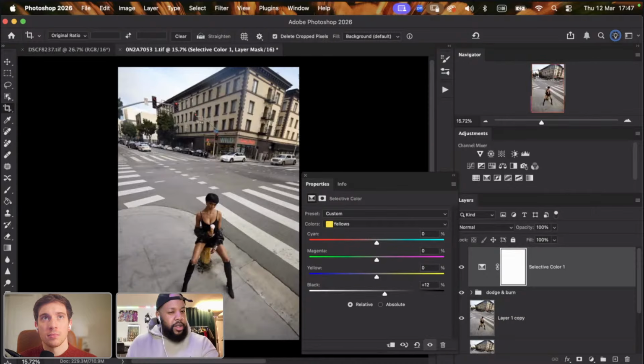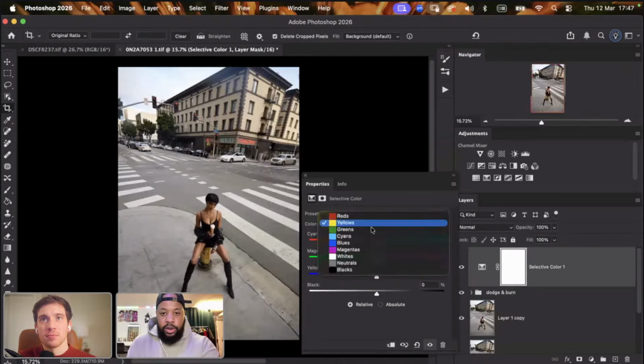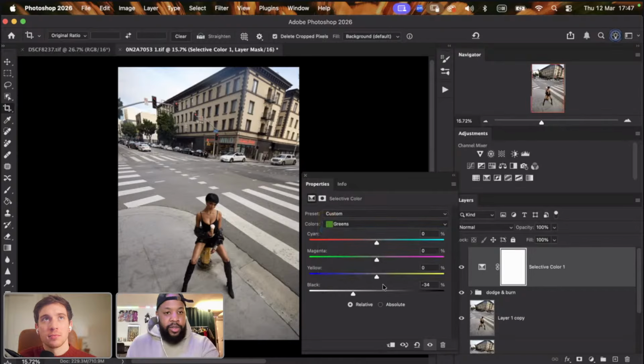How you call that again? Fire hydrant. What Ryan said. And you can see also her skin tone is a little bit changing, and then the sign in the back also is a little bit changing. To be honest, I'm quite happy how it looks right now, so I'm not gonna change the yellows. There's a little bit of green, but it's not gonna do much.